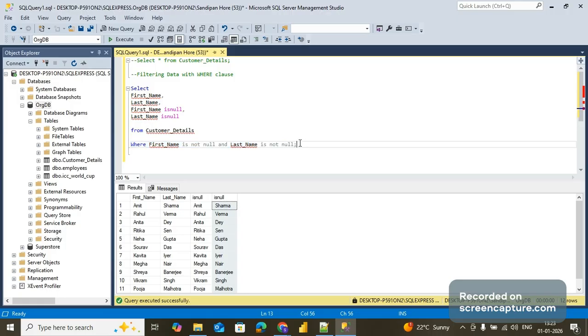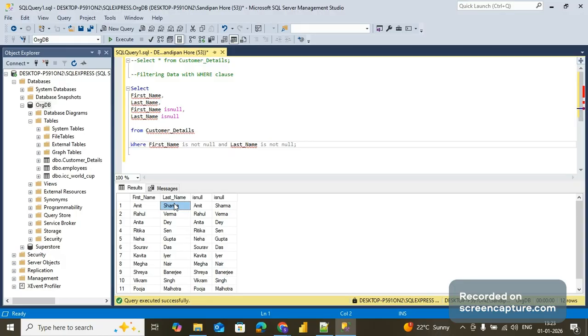So our motto of this SQL query was printing only the full first name and last name. We already saw that in some rows both the first name and last name were there. In your company, the requirement may come to remove the null values.